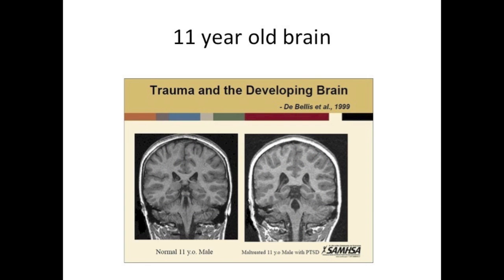This is the 11-year-old brain that I managed to source. On my left hand side is a healthy living neural brain, and on the right hand side is a neglect-treated brain. It's important that we understand that trauma impacts brain development very significantly. The brain on the left is bigger than the one on the right, because the thick white lining on the right developed through abuse and stress. A child with abuse actually has a smaller brain size, which leads to significant delays in key developmental areas.